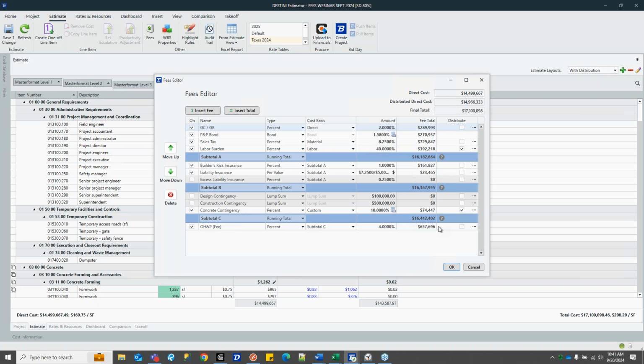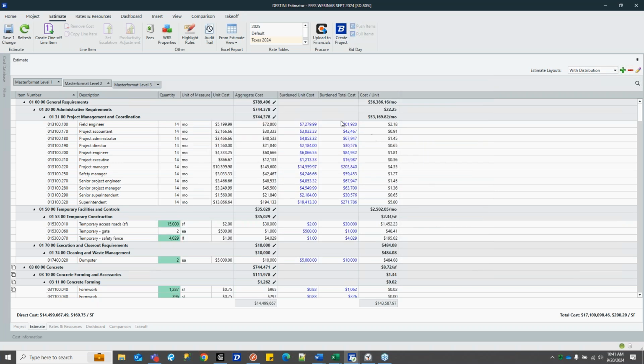In this specific estimate, the one thing I want to showcase is how you can see the impact of distribution before running your report. So if I jump into the estimate view, you can see here that I have pulled out a couple of extra columns. In this case, I've pulled out burdened unit cost and burdened total cost. In the column chooser, you have burdened columns, which is our word for has received distribution impact, for all of the 5 cost categories, unit cost and total.